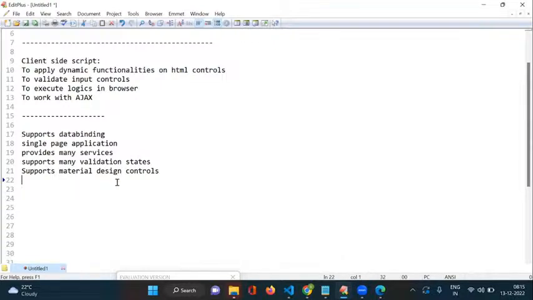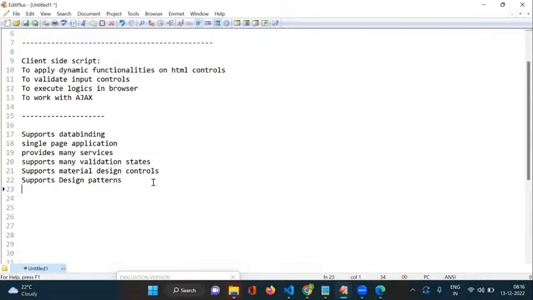Okay. Next one here supports design patterns. Yeah. So this Angular is supporting design patterns. So controller based design pattern. I will show you that one. So sorry, not controller, component based design pattern. So we are creating the components. What is a component? I will discuss with you. Anyhow, these design patterns are useful for us to simplify the coding and for reusability. Okay, to simplify the coding as well as for reusability. From that point of view, we are taking the support of design patterns.